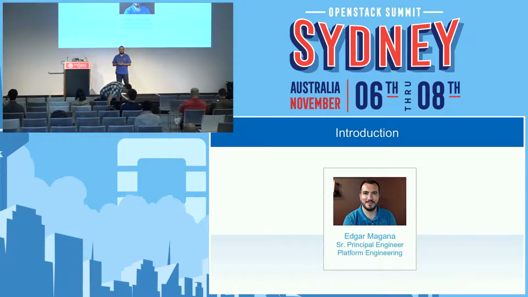Introduction of myself: my name is Edgar. I'm a senior principal architect at Workday, part of the Workday Private Cloud. We all call it WPC. It's easy to remember. It's part of an organization called the Platform Engineering Team. I joined Workday 3.5 years ago, specifically to work on the private cloud project.